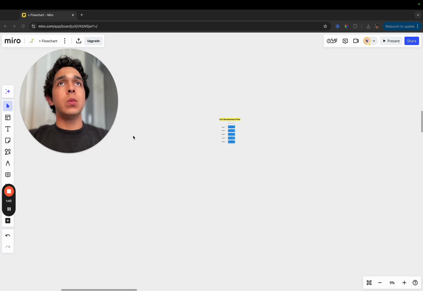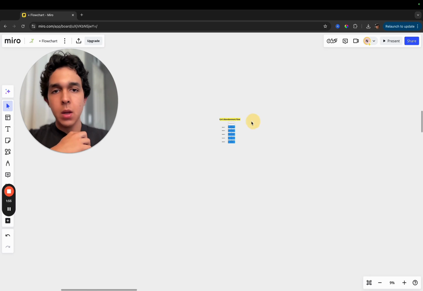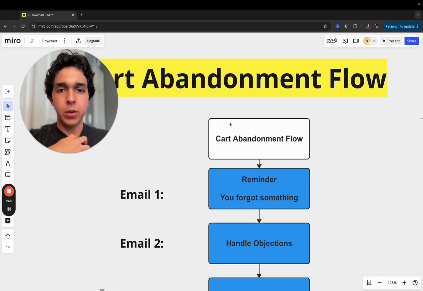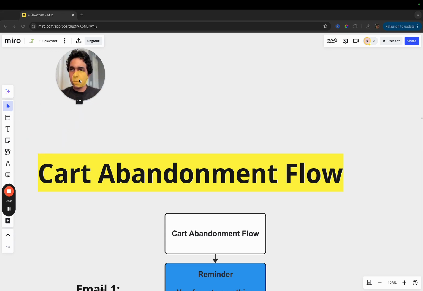But there is something that is still holding them back. Now, to really hit on these pain points or find what it is that's holding them back, we want to make sure that we can cover everything that could potentially hold them back. So let's get into exactly what the flow consists of. So let me go a little bit smaller.